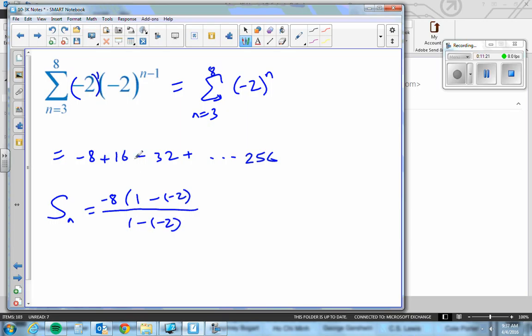Now, how many terms is this? Well, it came from this. How many terms would this produce? Not 5, but 6. And by the way, there weren't that many terms. You could have just written them out, just so you can see. It would be 64, then negative 128, and then positive 256, which is indeed the 6th term, right? So you do 8 minus 3 is 5, plus 1 is 6 terms. Okay? So this is a 6 in the formula.